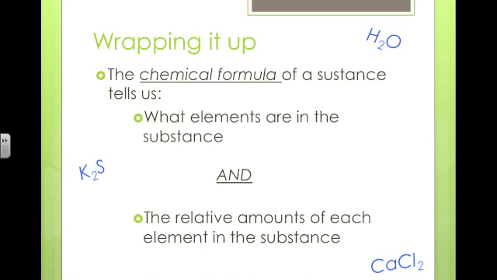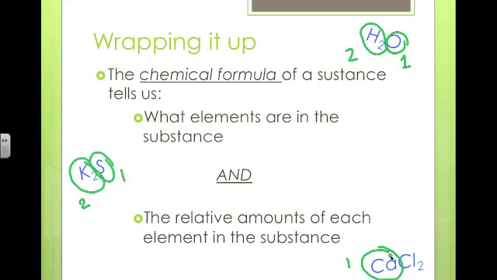When we go over to our chemical formulas, we know that the chemical formula tells me what elements are in the substance. So, for example, H2O. I know that it's got a hydrogen in it and an oxygen in it. And it tells us the relative amounts of each element in the substance. So I have H2O, that means that there's two hydrogens. And O is by itself, so that means there's one oxygen. Or I have K2S. That means there's two Ks, or potassiums, and there's one S, that's a sulfur. And then our other example down here, CACL2. That means there's one CA, because it's by itself an uppercase and a lowercase. And then CL2, uppercase and lowercase, and that means one element. And there's a 2 here, so that means there's two chlorine atoms there, or two chlorine particles.